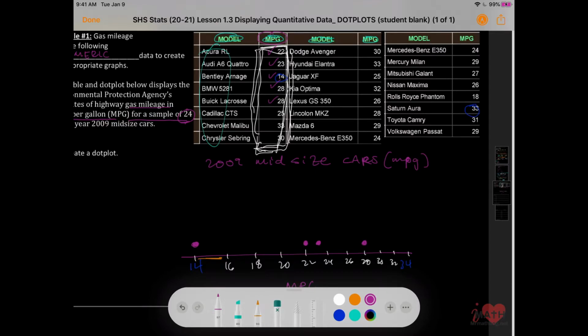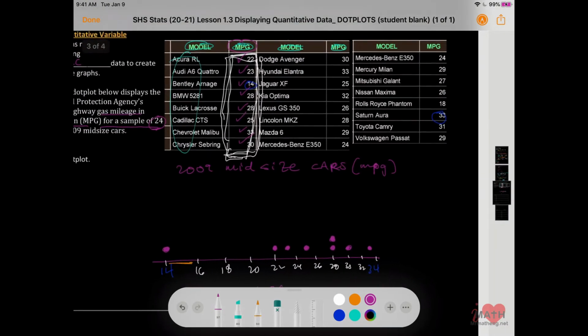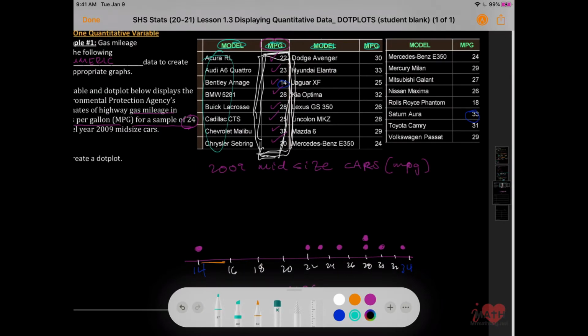Okay, what do you do when there are two of the same? Well, you stack them. It's kind of like your ice cream scoops. 25. 33. And 30. Now, I'm going to do something, and you don't have to at all, but that's just another way of organizing data or graphs or just using statistics in general. I'm going to switch colors to the second row. 30. Again, there's already a 30 there, so I'm going to change it. But now, why did I change colors? The colors don't really mean anything. It's just that now it's in the second column.